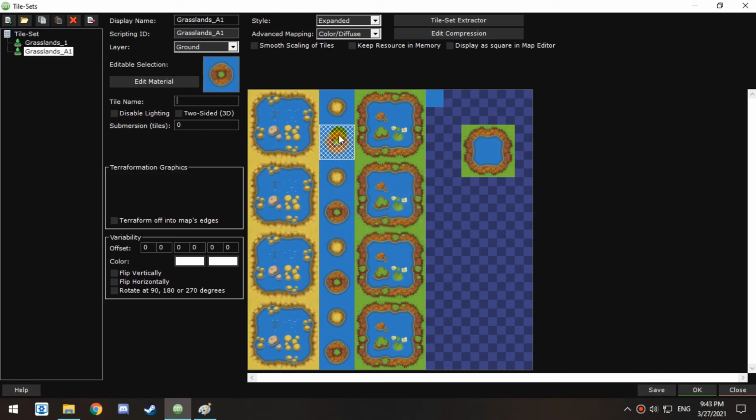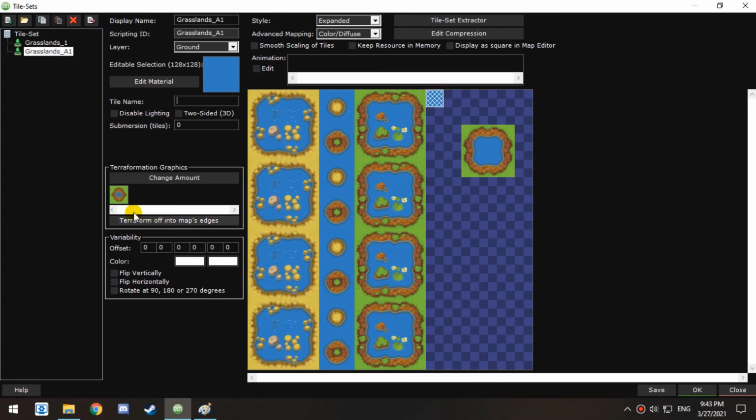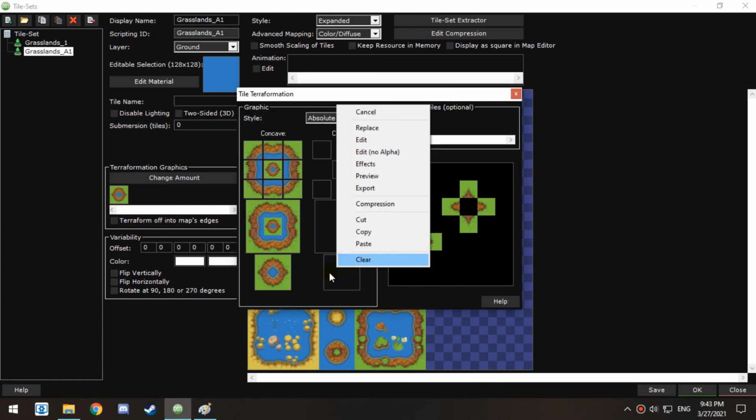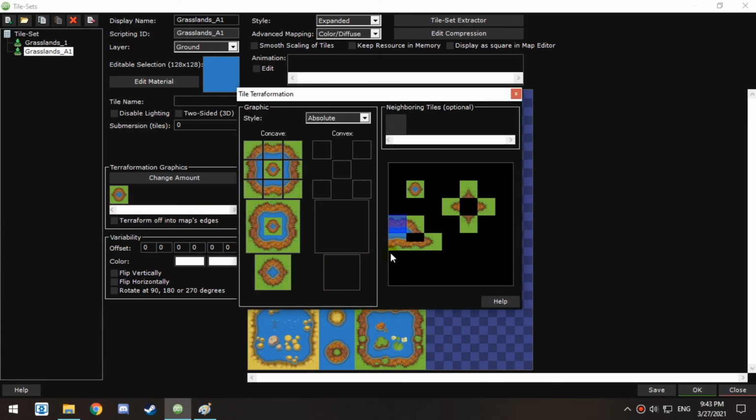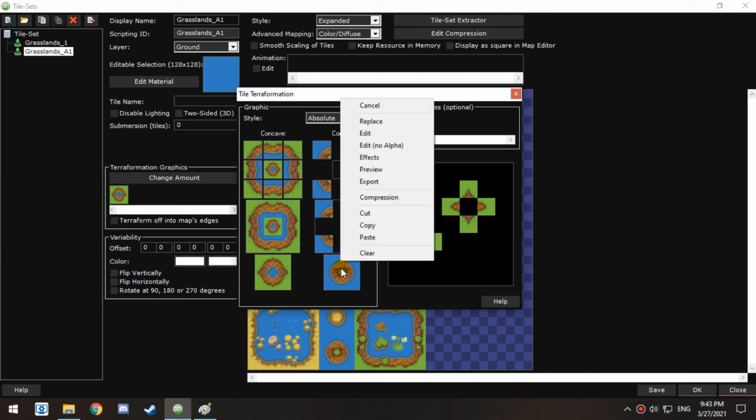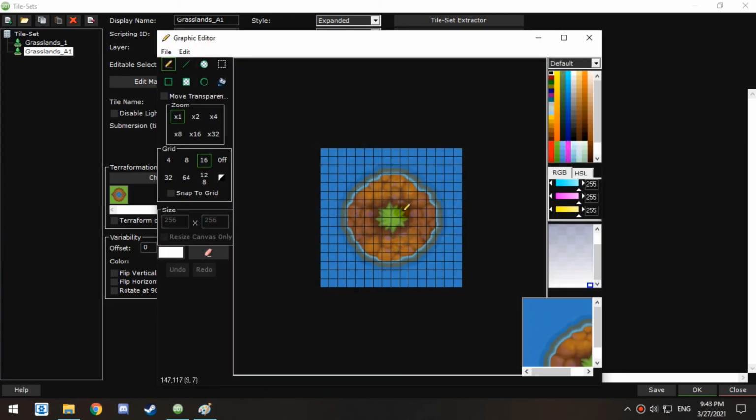Grab this chunk over here, copy it, and paste it in the bottom box. We know that this box in the middle is made up out of the 4 inner corners of these 4, but we know that these 4 were created with the image we pasted here. So what we can do is edit this tile at the bottom, and we'll grab the middle 128 by 128 pixels of this picture.